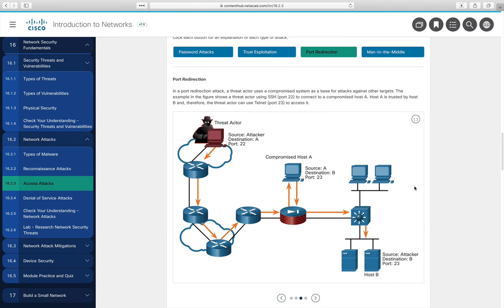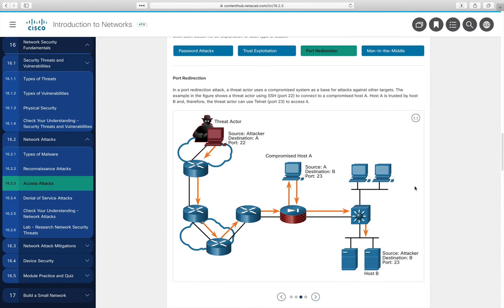Port redirection, can't remember if we've talked about that yet. Your multifunction device will have port redirection. So if you connect to your router on port 22, for example, in my house, that forwards to my Mac OS X server port 22 so that I can SSH into it. And then once I'm on my Mac server, I can do anything I need in the house.